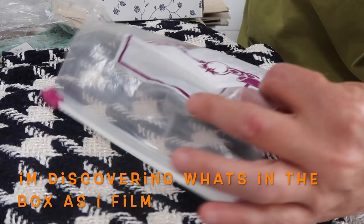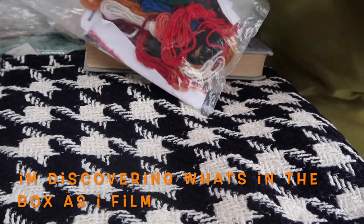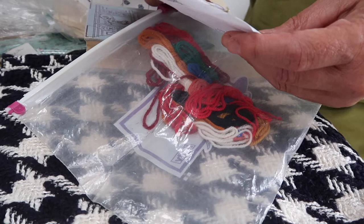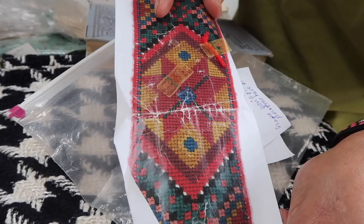This is just a little bit of Norwegian embroidery in here. I don't quite know what will have been in here. This is something from my Norwegian friend. Oh, yes. She sent me over a bookmark to do that she's seen with a traditional Norwegian design.